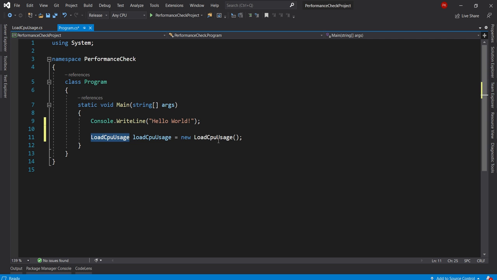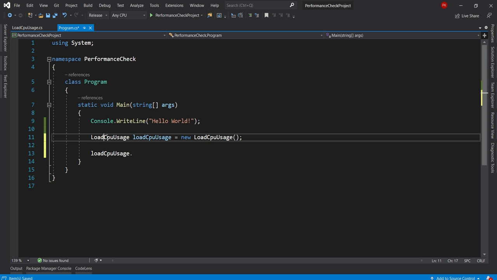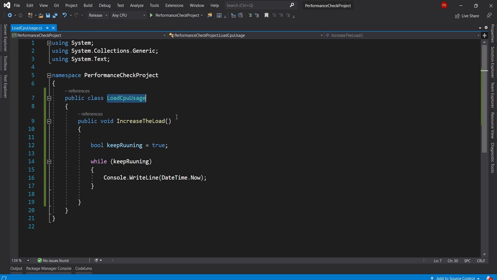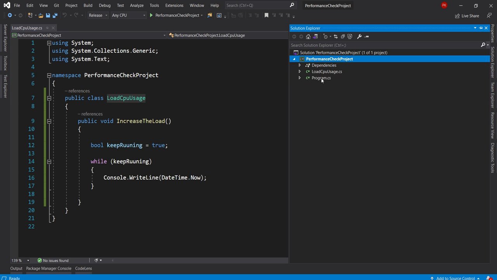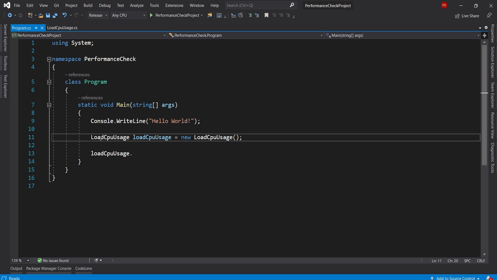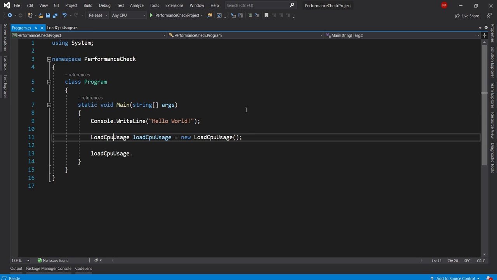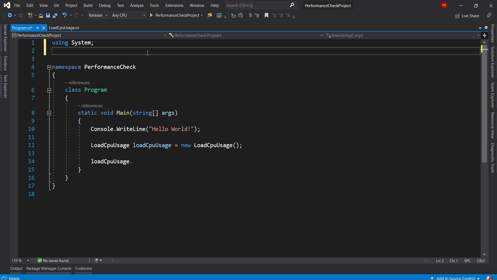I don't see the option over here. Okay, so let's see. Okay, so that means we are doing something wrong here, or maybe this is not the right class, or this file was opened before this demo. I don't see that for some reason. It's okay, let's go ahead and we will see what issue we have, or maybe let's add a namespace. Yeah, namespace is missing. Let's add that manually.